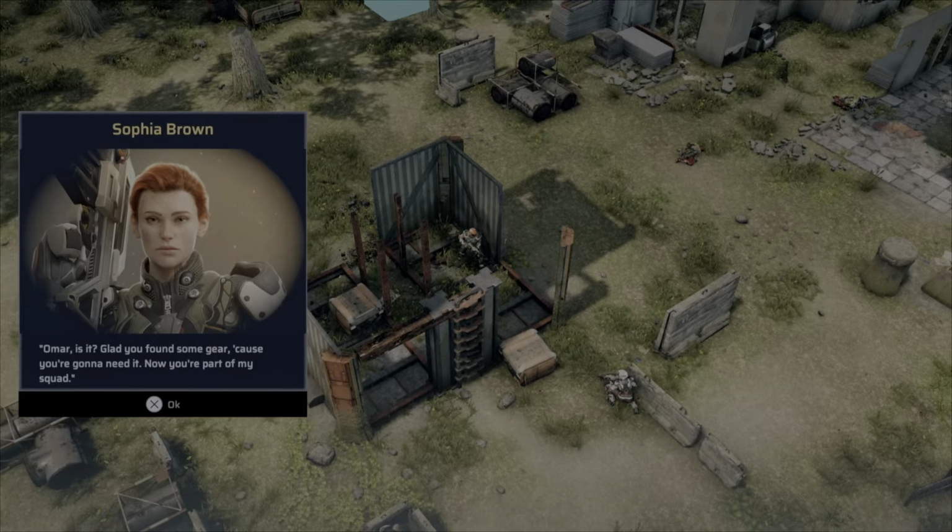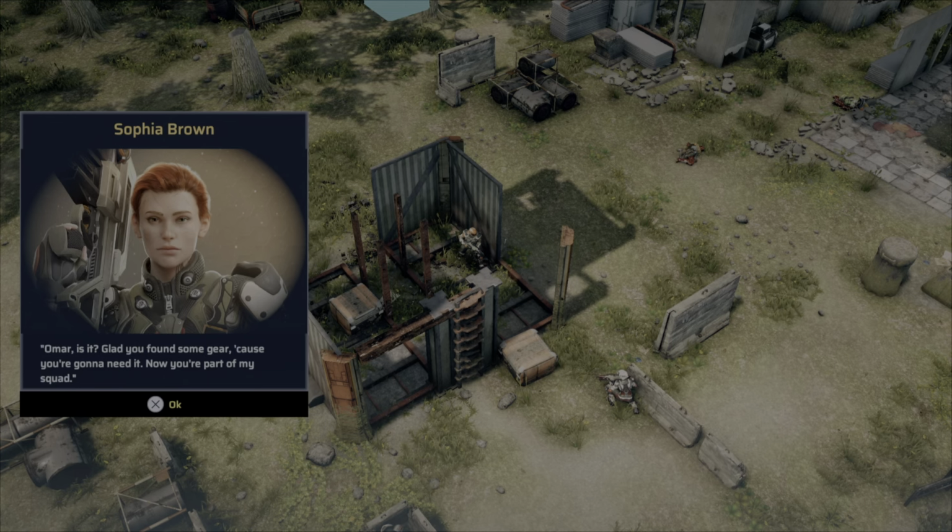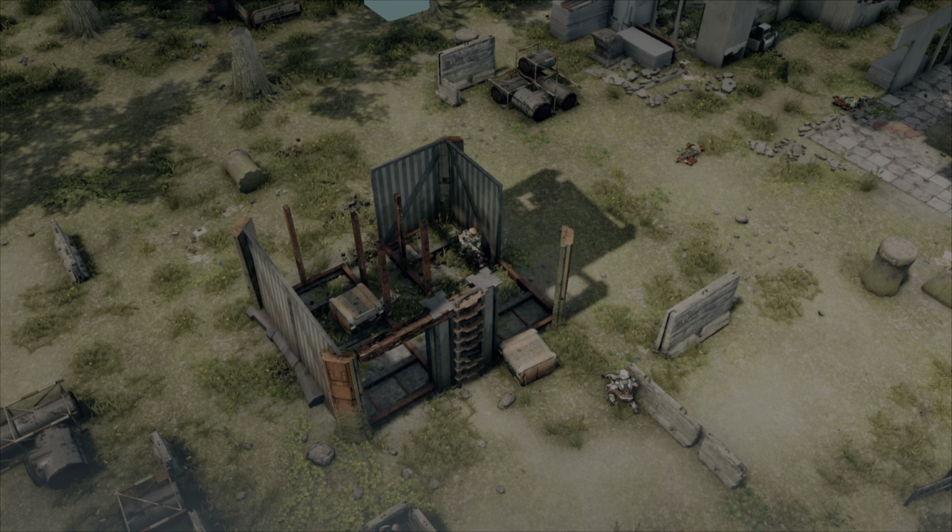Hostile destroyed. Omar, is it? Glad you found some gear, because you're gonna need it. Now you're part of my squad.